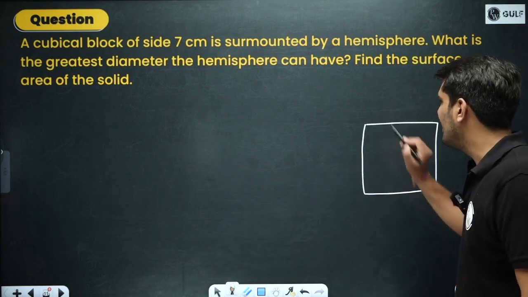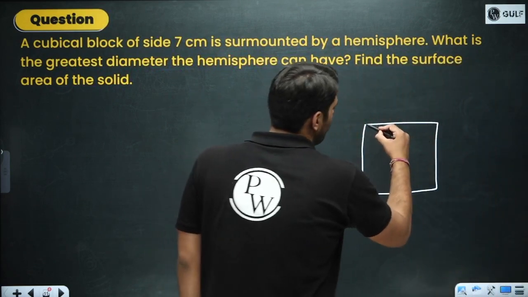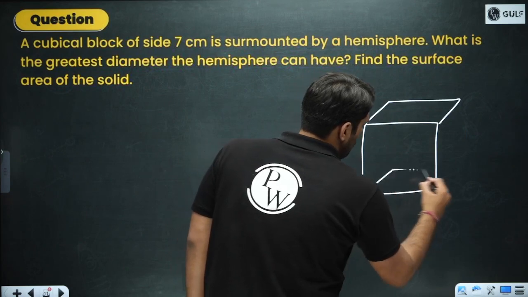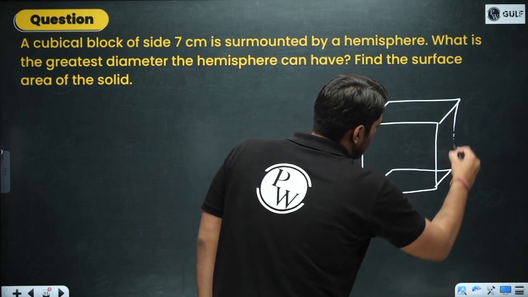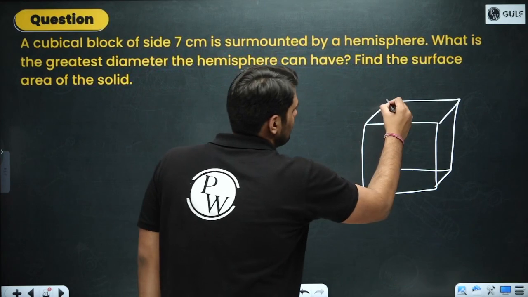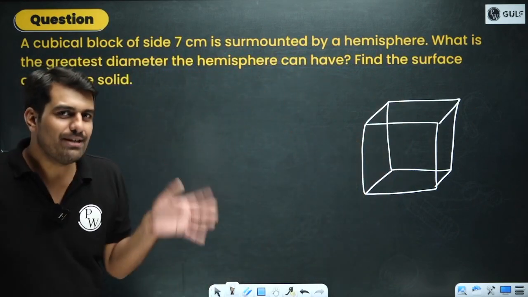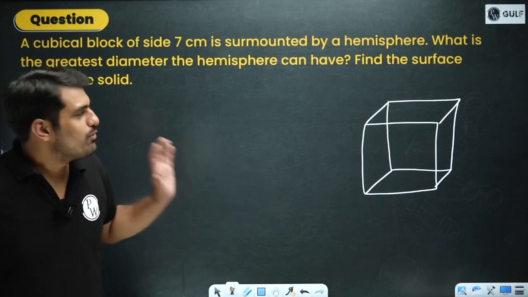I hope I am good at drawing so that I can help you out with the representation. Otherwise, you will be cursing me. So how am I going to explain this? This is a cube. I hope this appears to be the prototype of a cube, and this is what a cube looks like.